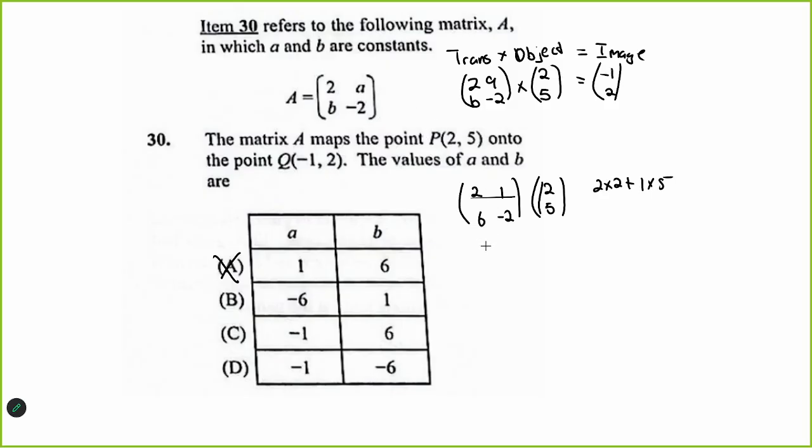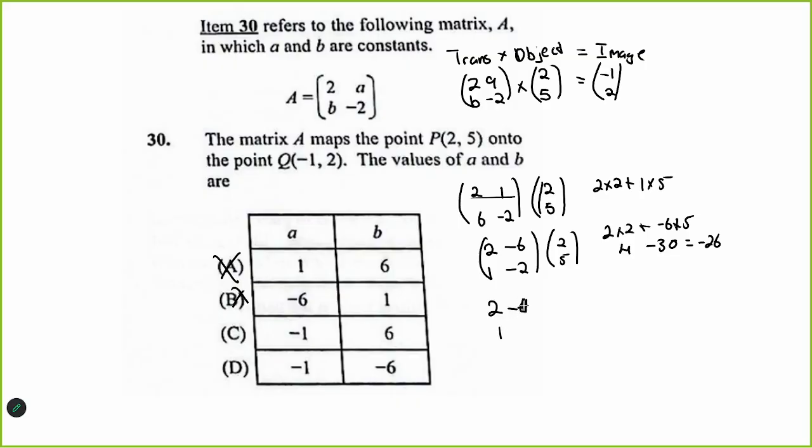So this one here is 2 and A is negative 6. B is 1, negative 2, right? By 2, 5. Again, 2 by 2 is 4 plus negative 6 by 5. That would be 4 minus 30, which is a whole negative 26. Therefore, this cannot be the answer. Right? And then let's try C. 2 by negative 6.